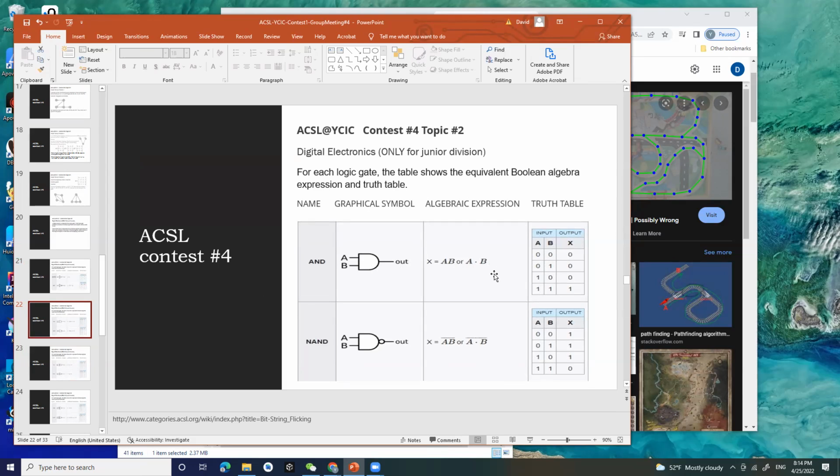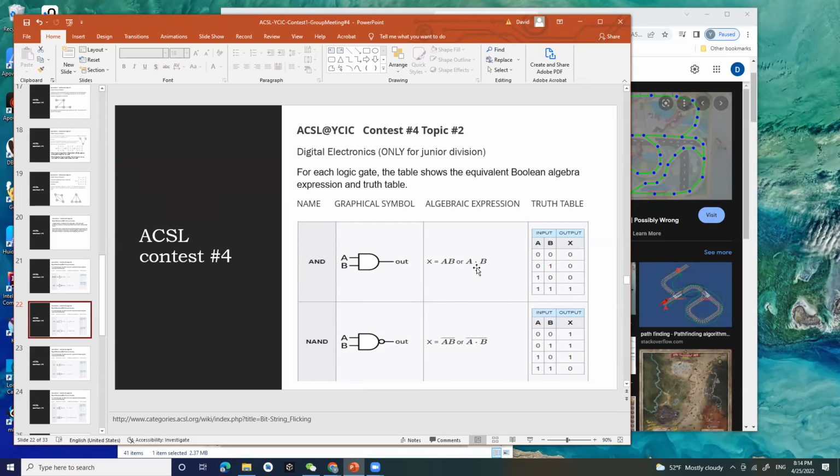AND means it's only true if both are true. So that's represented here. A and B: A is false, B is false, it becomes false. If one of them is false, it's also false. A and B both true, the output X will be true. So that's AND.